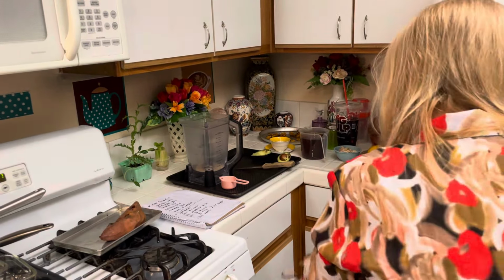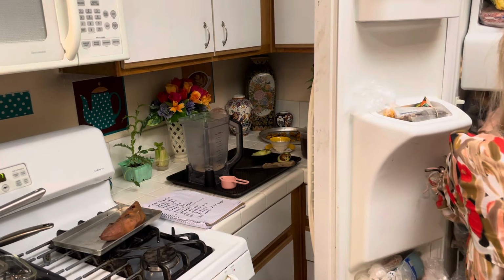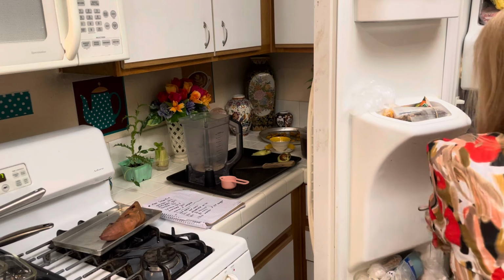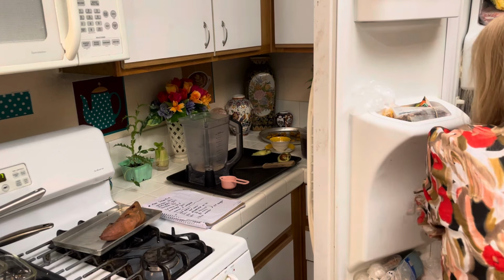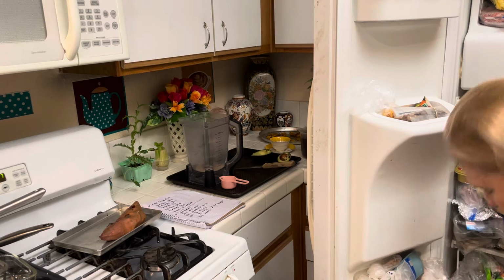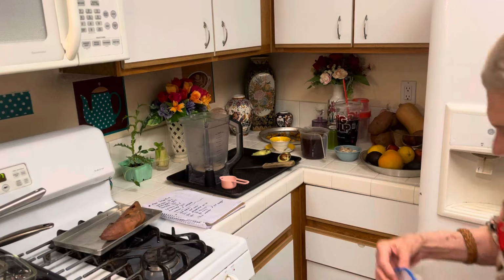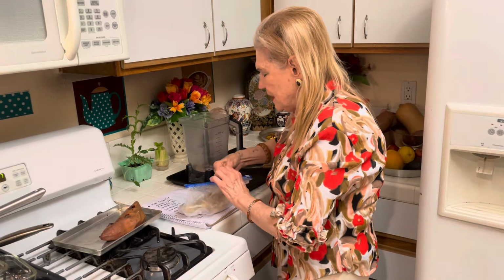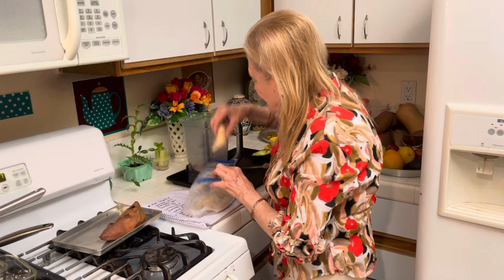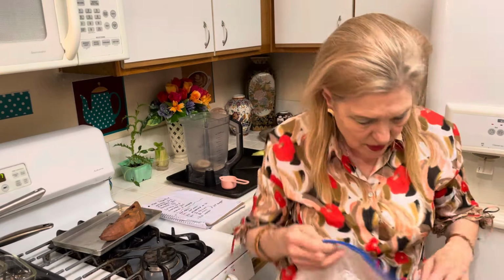Okay, and then 1/4 cup banana. So I still have these bananas from the food pantry. So it's about time for another trip to the food pantry. Okay, I think this is about a quarter cup. 1/4 cup.